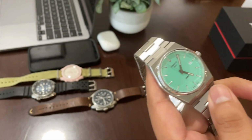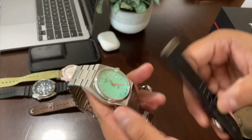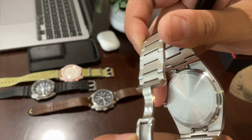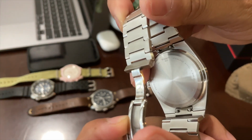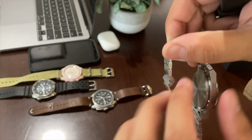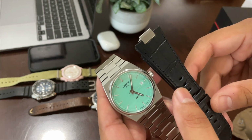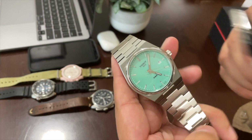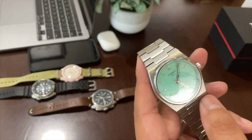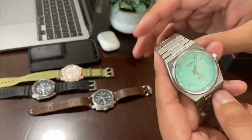Now Tissot did release an aftermarket strap for these. Obviously you would put them right here. They do have the quick release, which is actually pretty appreciated. It's still pretty hard to get in there. My fingers might be a little bit too big, but it does make things a lot easier. That being said, I am not a fan of this strap. I think if you're buying this watch, you're buying it for the bracelet in large part. So I'll likely be selling this, but it's good to know. There are a few aftermarket options out there if you are interested.